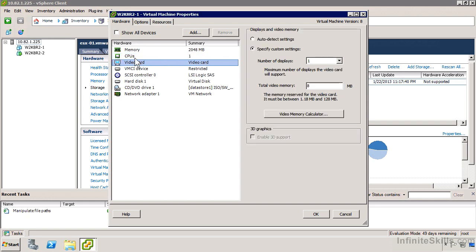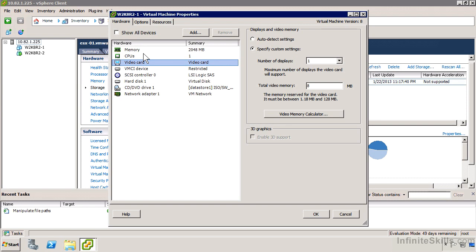We can set some video card settings here. You shouldn't really need to do this. There's no real reason to run super high resolution displays inside of a virtual machine. One of the things that could be interesting is if you want to do something more useful on your console, you could use direct path to present a video card to a virtual machine and have a virtual machine drive a monitor off of the back of the ESXi host.